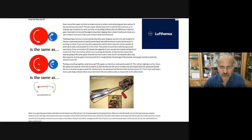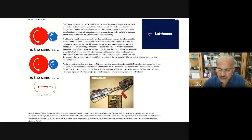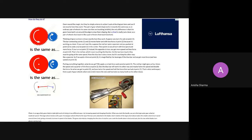What is this? Another thing in the middle? Can anybody tell me? There is a steel thing. Sir, I think that's a mixer. Has anybody else seen this? Yes, it's a mixer. Anisha, what is this used for? It's used for mixing stuff. It's used for mixing a batter. Let's say you're making a cake. Yeah. So it's used for mixing batter.